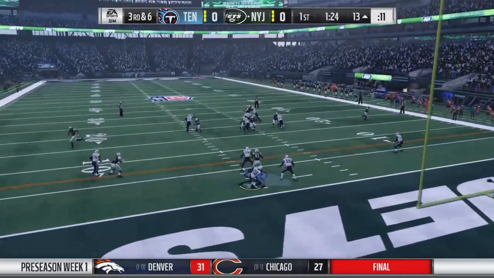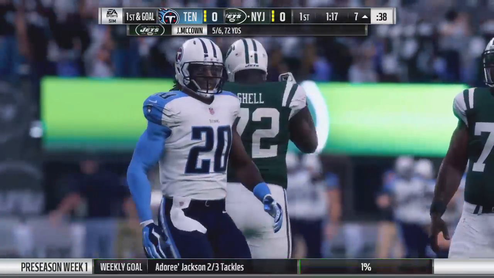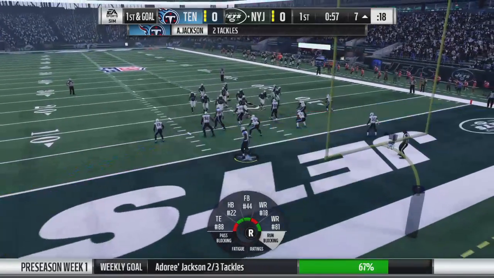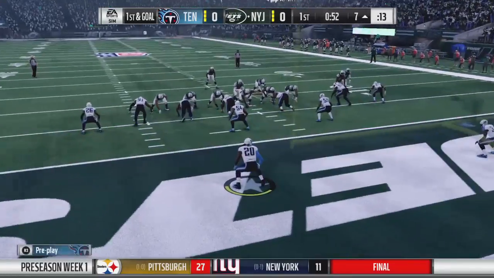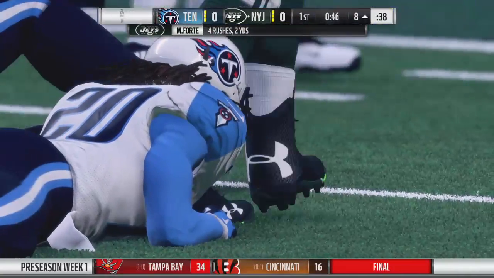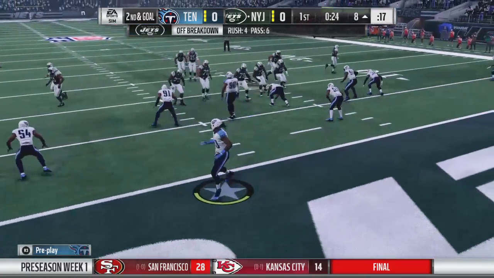Now McCown. Dumps off to Powell. And he picks up the first as he's able to take it down to the 7-yard line. It's a gain of 6 as they're able to convert, and now it's 1st and goal. They'll try to run with Forte. And this is going to result in losing yardage. They're driven back to the 8-yard line. It'll be a loss of a yard, and that'll bring up a 2nd and goal.